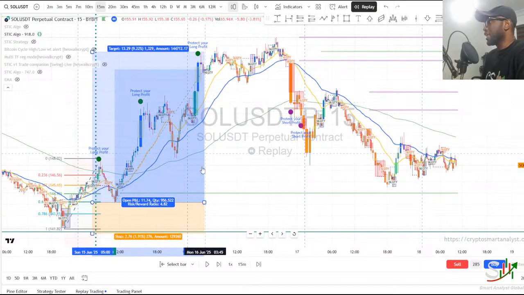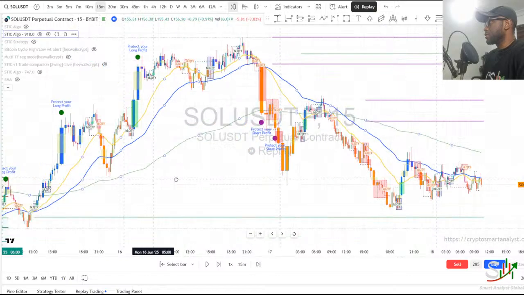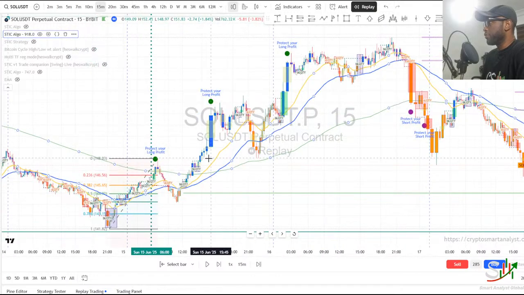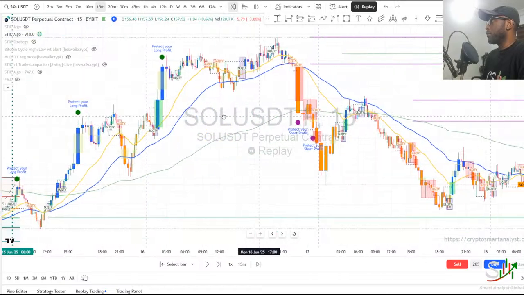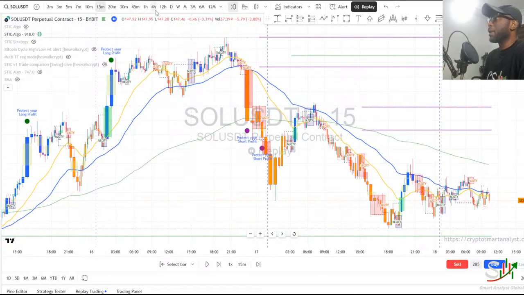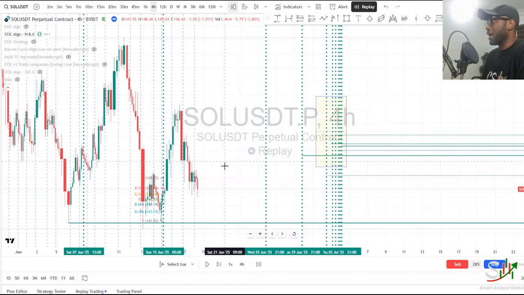Another thing that happened: if I'm sticking to my 15-minute time frame to get my entry bias, another thing you get to see is that most times the market changes character on the medium time frame. But what do you want to look out for? I want to look out for a major change of character on the 15-minute time frame. For this to happen, you want to check the direction bias on the higher time frame as well. What's happening on my higher time frame?